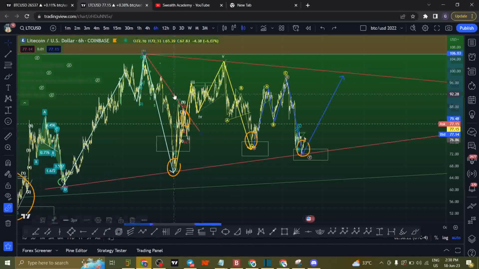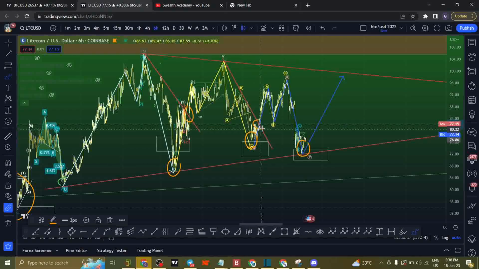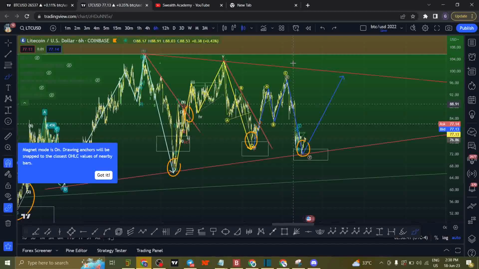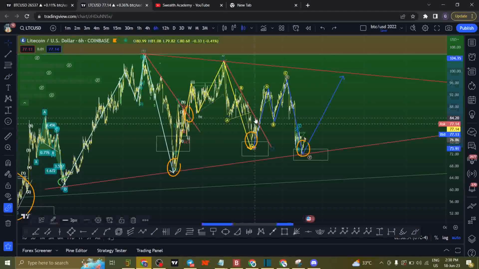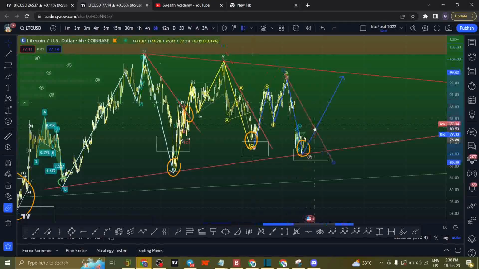Same fractal repeats on our second fractal. So let me go ahead, draw our resistance level just like that. As you guys can see, when we triggered above our resistance level, that was our confirmation indicator that we're headed towards our big boy resistance. Last but not least, with our last fractal, let's go ahead and draw this big boy resistance.